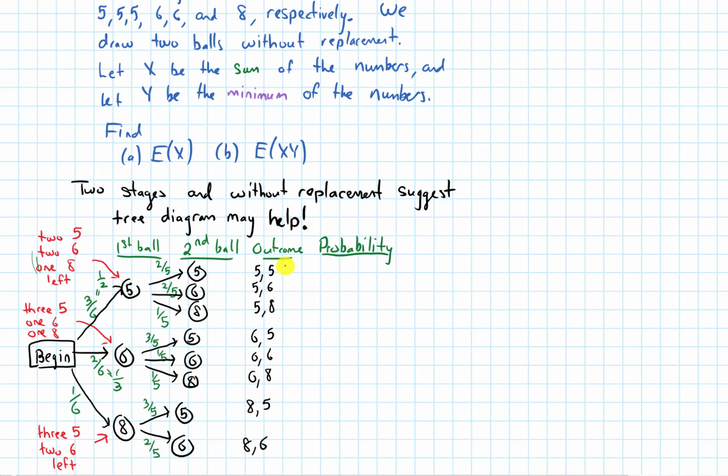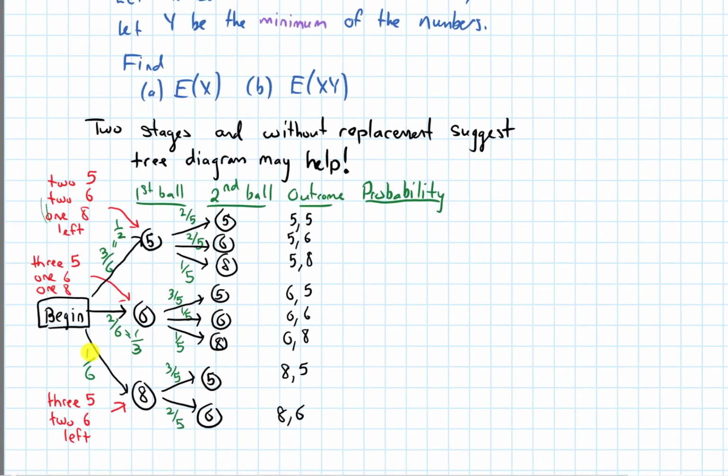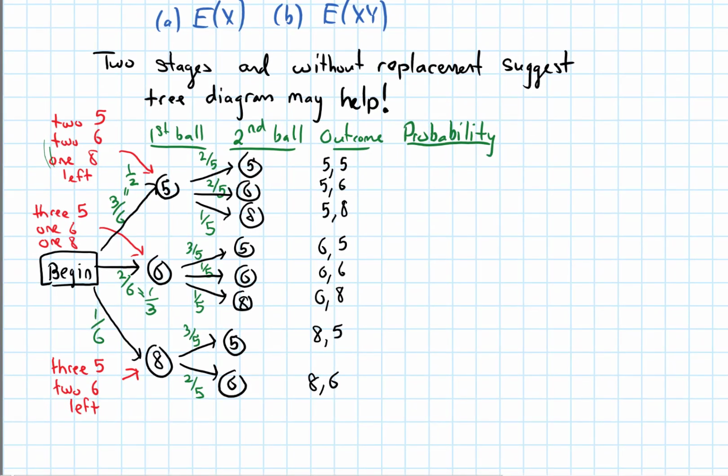So for these final probabilities, I'm going to multiply these. Let's zoom it in a little bit now. When I multiply these, I'm just going to write down what we end up getting. I've gone ahead and done any cancellation ahead of time. So this one ends up being 1/5. Then I get another 1/5. And then it is 1/5. And then it is 1/10. And then I get another 1/5.